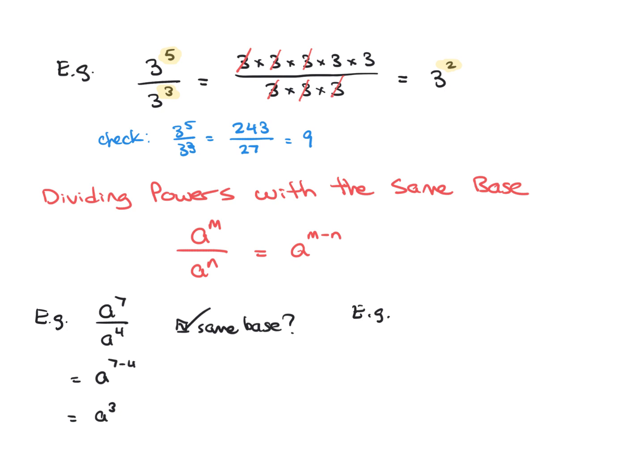Another example, we'll use b's this time. Let's say b to the 6 over b. So why am I doing this example? I'm doing this example to see if you remember that when you just see a letter with no exponent, you need to know that the exponent is actually 1. So this will simplify to b to the exponent of whatever 6 minus 1 is. 6 minus 1 is 5. I should not have chosen 6 to go with b because they kind of look the same when I draw them.